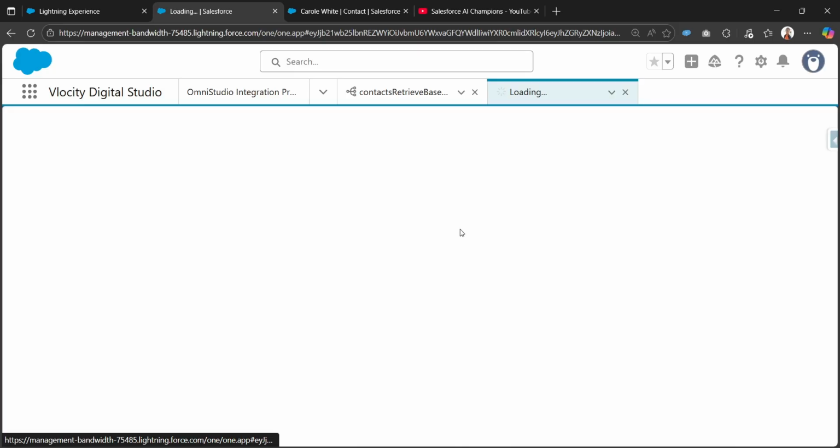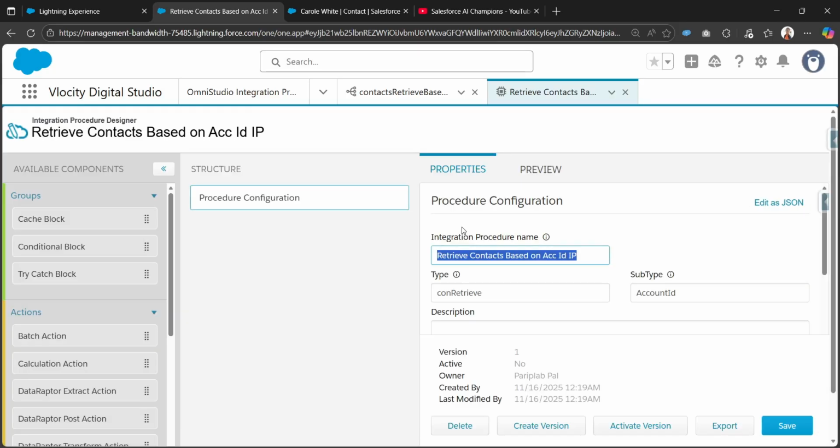Let me click on Save. At a high level, I have already created several tutorials on how we can work with integration procedures. An integration procedure is basically a declarative, server-side tool that can execute multiple actions in a single server call, rather than embedding multiple DataMapper extracts in an OmniScript directly.